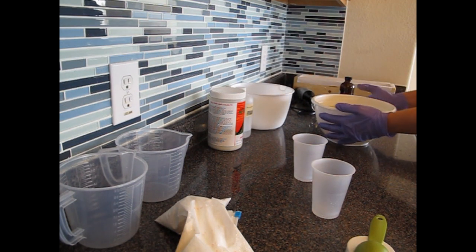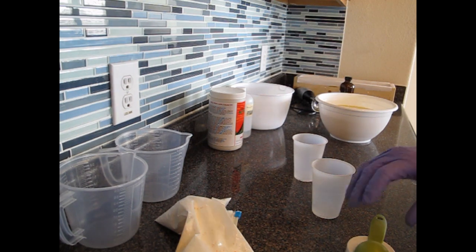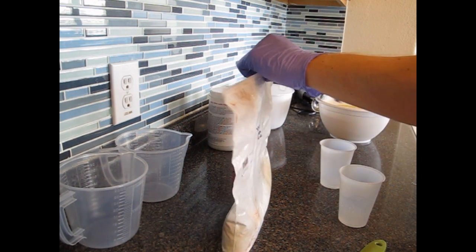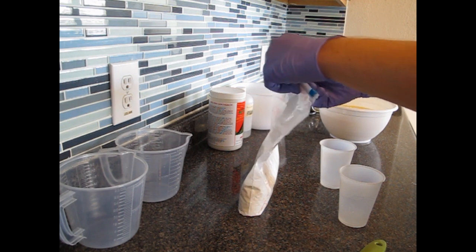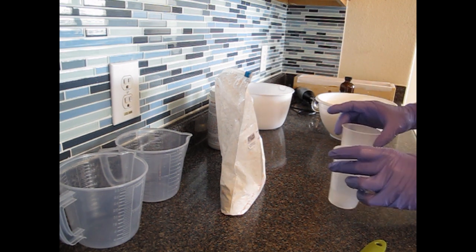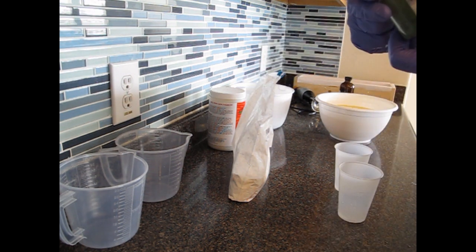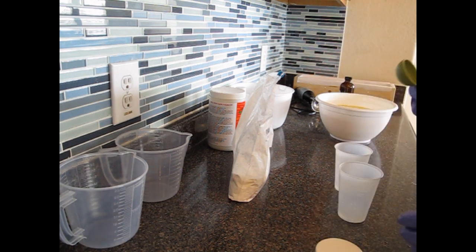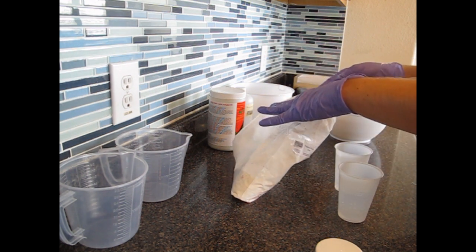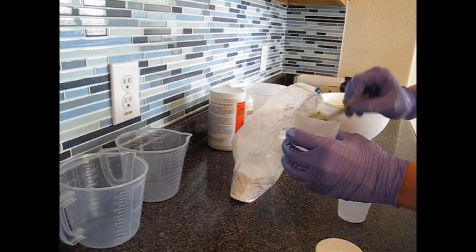I've got all of my oils gathered here mixed together. They're just kind of hanging out and my lye mixture is cooling — it's definitely warmer than my oils. So I like to get everything else ready in the meantime. I'm going to mix up my colors. I've taken two disposable cups and I'm going to mix some titanium dioxide for white, and this is my green — chrome oxide from Bramble Berry. Some colorants have to be mixed in oil, but my experience with titanium dioxide has been that it mixes much better in water. You don't get as much clumping.